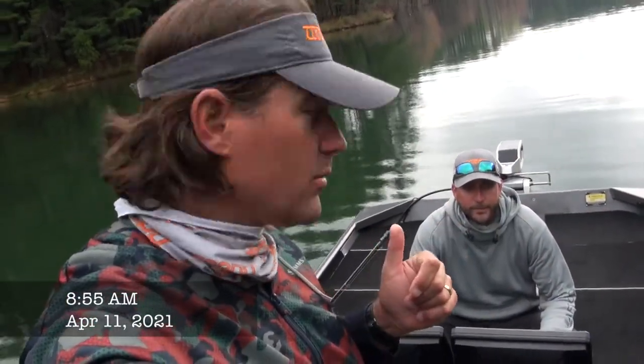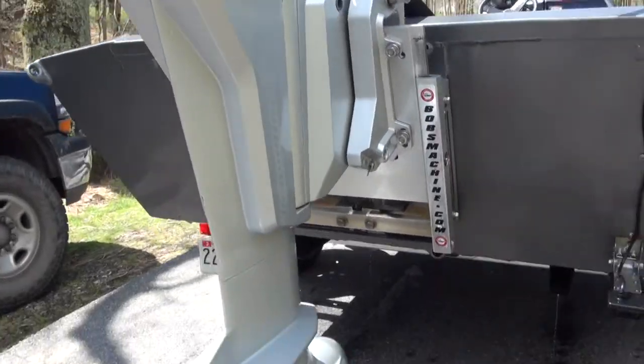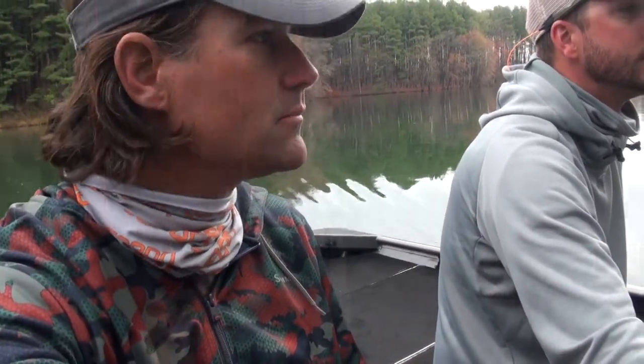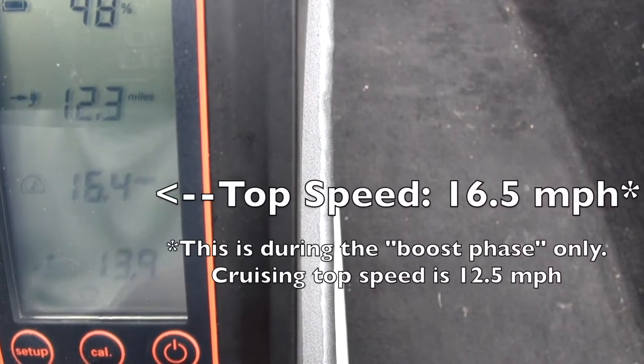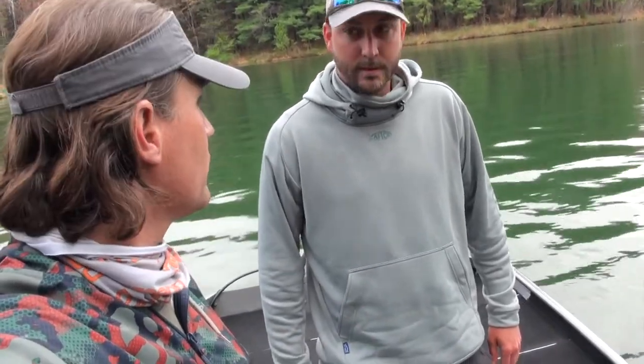We're doing a little follow-up here with Kevin on his boat on Liberty. You've got the three-blade prop on there, and you've gotten better speeds with that. Let's blast it and see what we get. Kevin's going to get the solo top speed first, and then we'll do it with both of us in the boat — to give a better idea of what kind of speed and range you can get in a two-person tournament scenario.